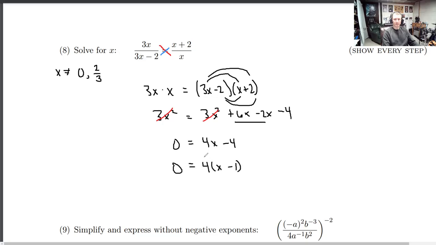That's 4 times x minus 1. This step is pretty much unnecessary because I think it's already obvious here what we're dealing with. x, it has to be 1. So 4 is not 0. So x minus 1 must be 0, which means x is 1. Is x one of these guys? No, it's not. So there's our solution.